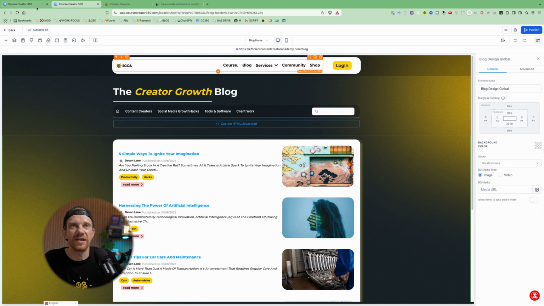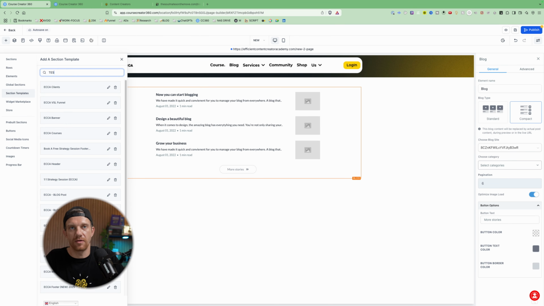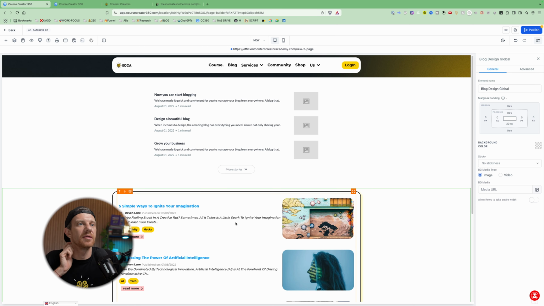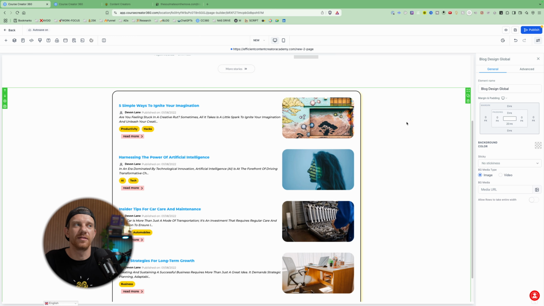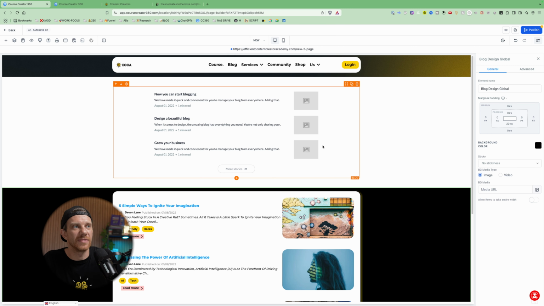Even though I saved this, I press the plus, go to the section, remember test, oops, it's test blog here. So I implement this. And now, oh yeah, this is how it looks, right? It's just a different background. Let's make the black background. So this compared to this is a huge difference.